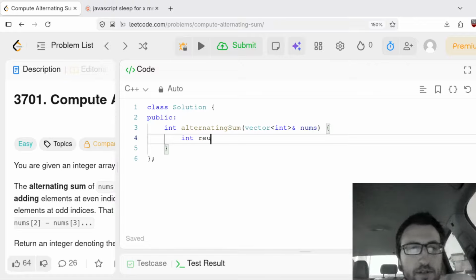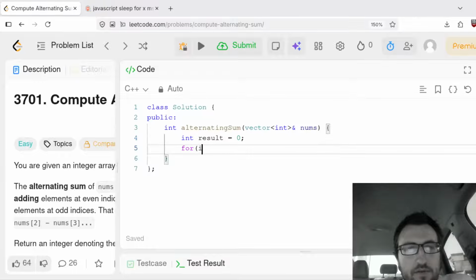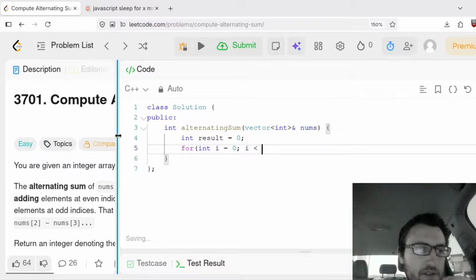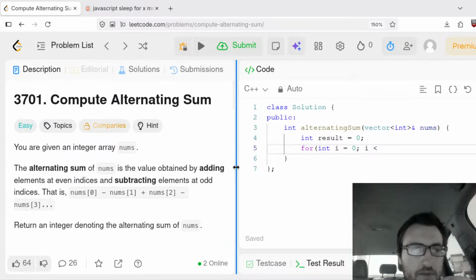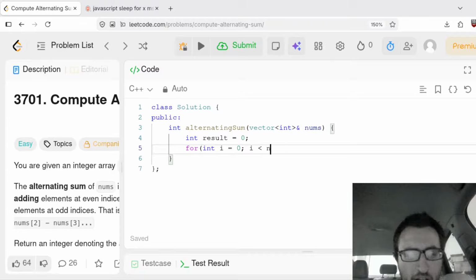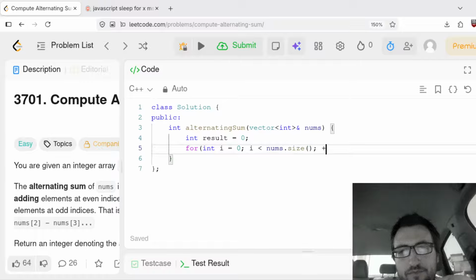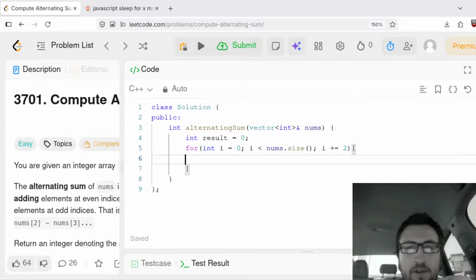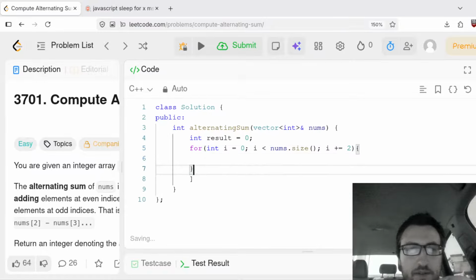I don't know, man. What was it? It's add the even, subtract the odd. Okay. That's one way of doing it. This may or may not be the best, but you can at least do it this way.